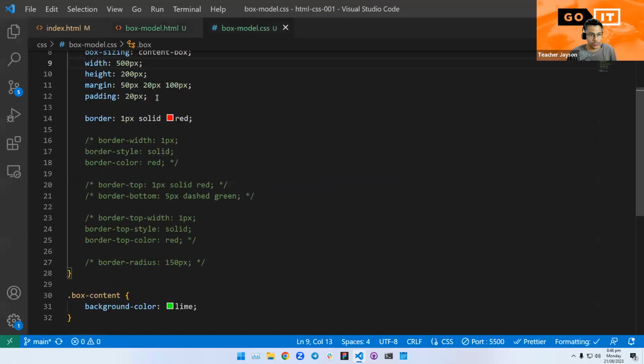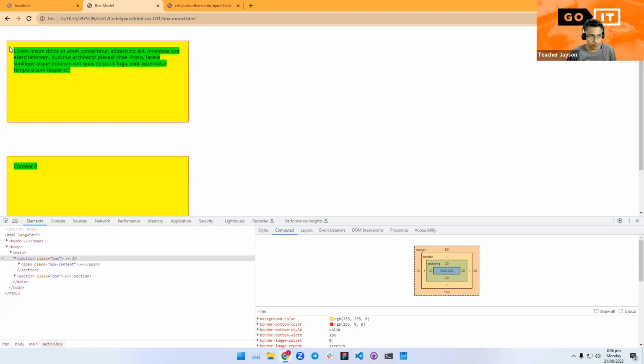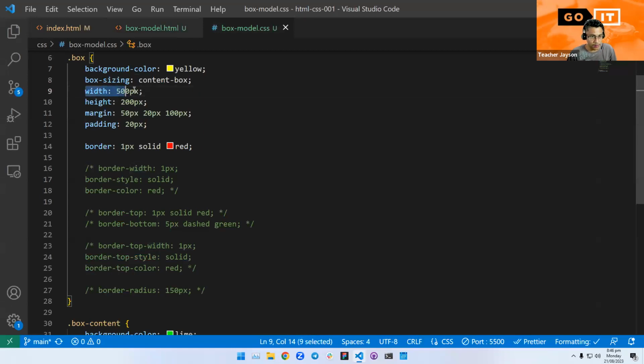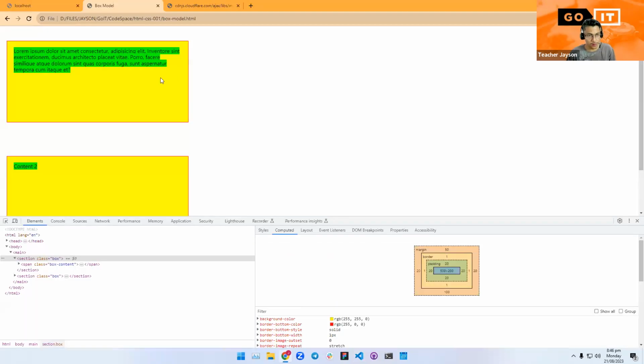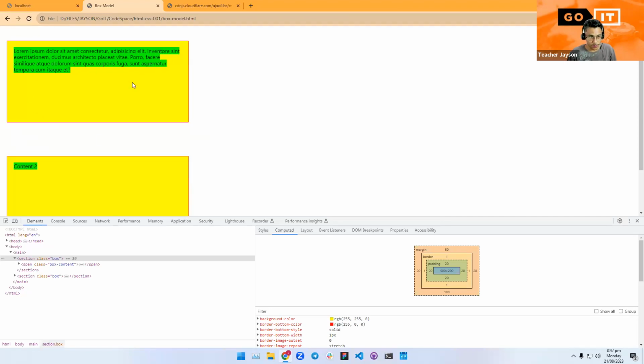In this case, our block element is the yellow box. We can see that when we gave it a 500 pixel width, it is applied on the box.